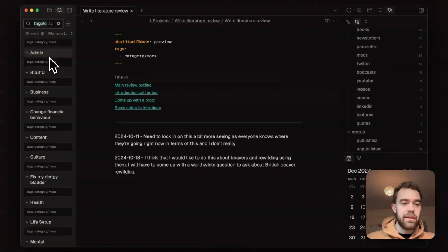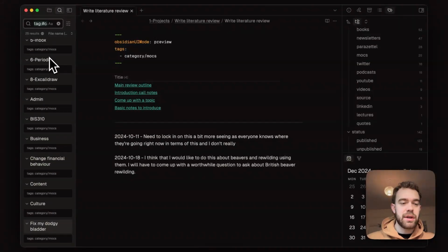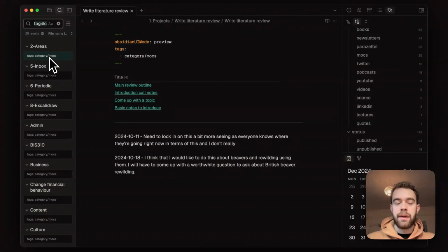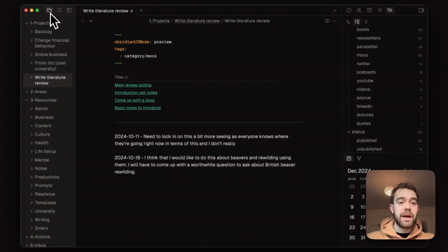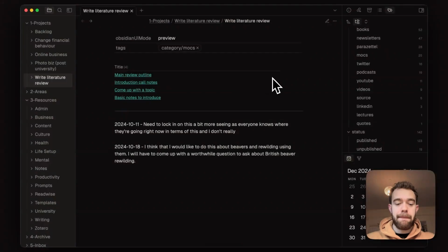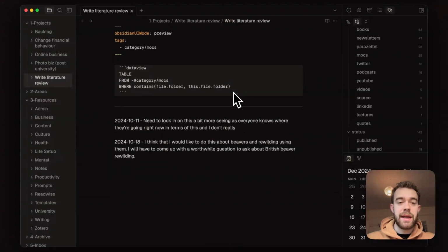So you can see there that all the notes that have mocs, maps of content, are very quickly displayed down the sidebar there. But that's going slightly off topic, and I will, as I promised earlier, make a video about all the different ways you can organize your notes in Obsidian. But for now, we're going to go back to this map of content here.